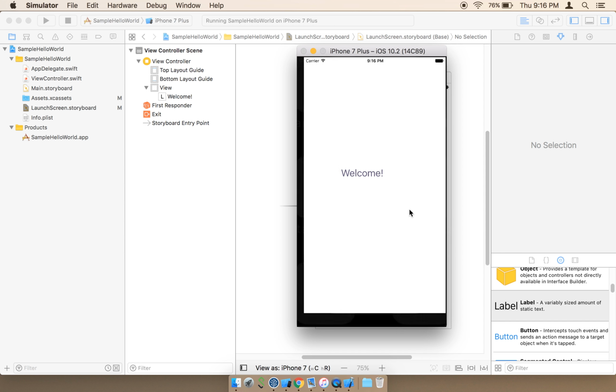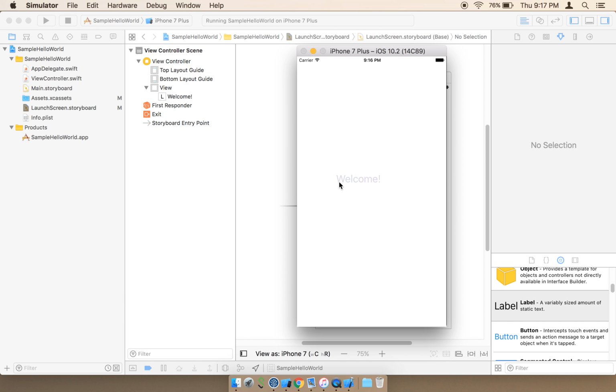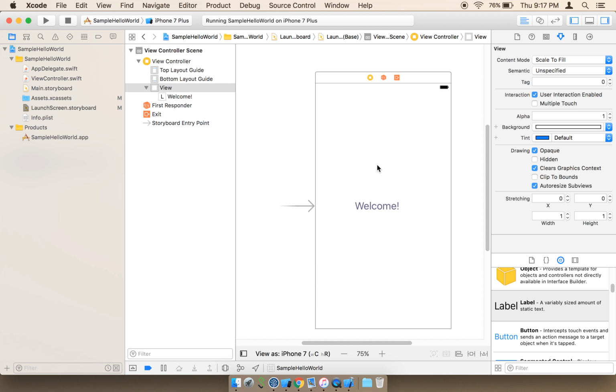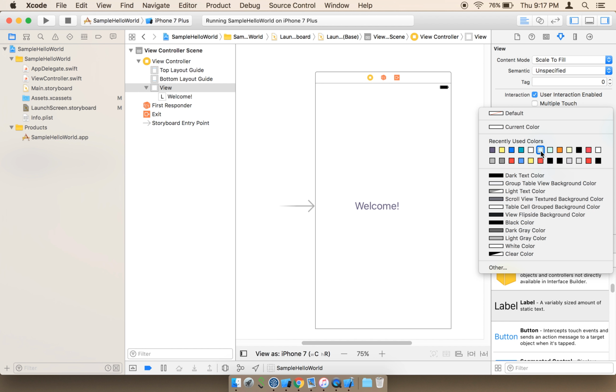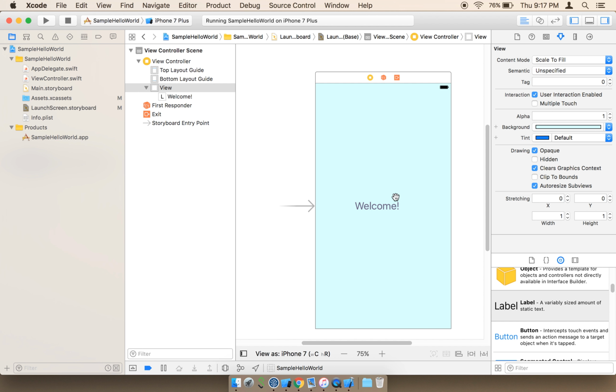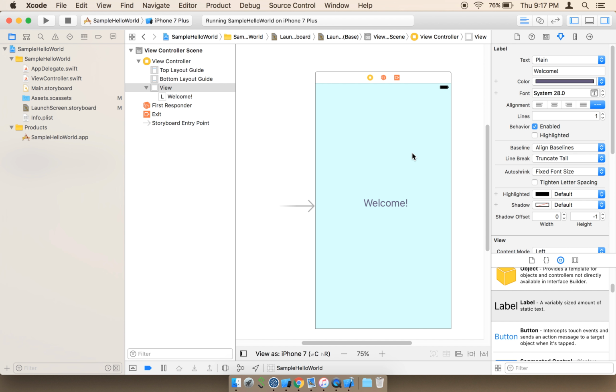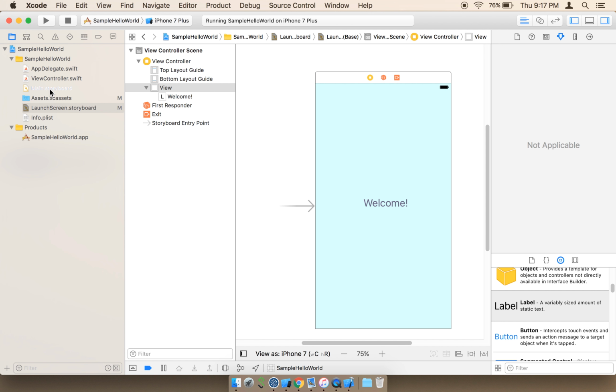Splash screen is when the application loads. So when the splash screen goes, it will go to your main application. Just to differentiate, what I will do, I will give a background color for the splash screen. Okay, background color, let me make it some light green color, and I am making this middle. Okay, next my main storyboard.